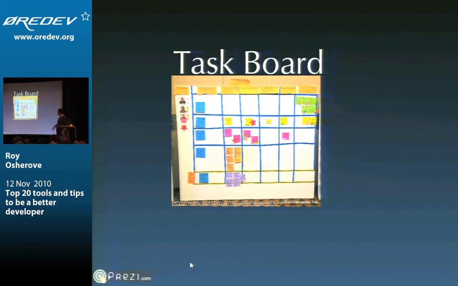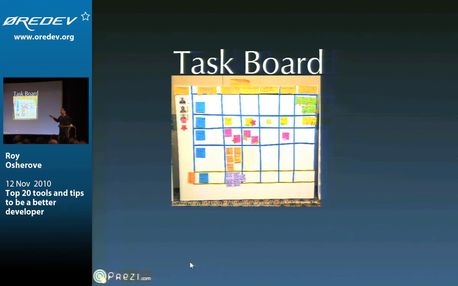This is not our task board. This is actually from the visual management blog. The reason you're not seeing our task board is because ours is much uglier. We're working on it, though. I'm starting to learn how to actually prettify things as well. And I think this is part of the reason we are more productive, because there is more visibility into how things actually work and how things actually don't work.